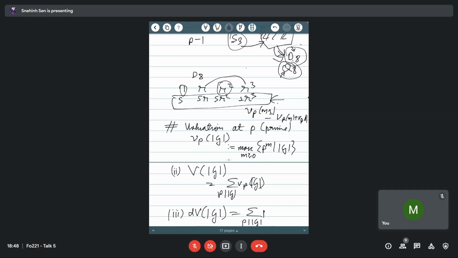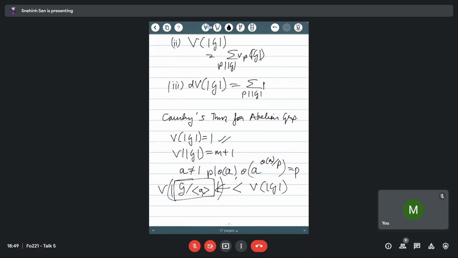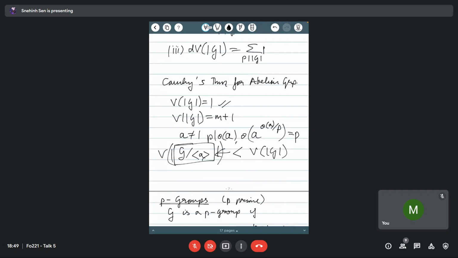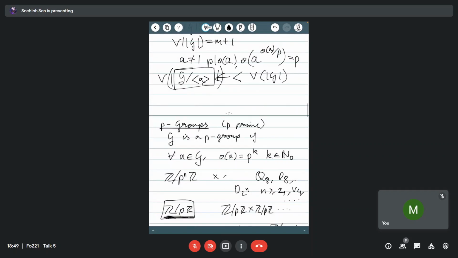This is true, right? And using that, you get some neat properties, and you can define a few valuations of interest. For example, V_p, which is the prime exponent of the prime p in the factorization of the size of G. These are true for natural numbers as well. I'm just giving it for G, but you can do it for natural numbers as well. And then capital V(G) is the total number of prime factors. DV(G) is the number of distinct prime factors. So this is what we discussed, and then I gave you a hint, or an outline, of how you can use these. And the first application is to prove Cauchy's theorem for finite abelian groups. And then we headed to p-groups.